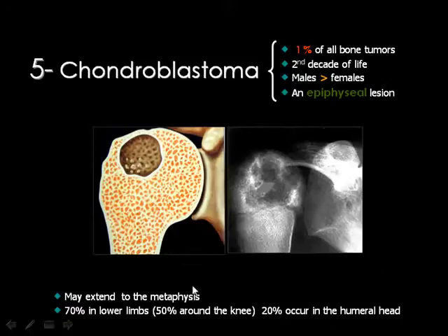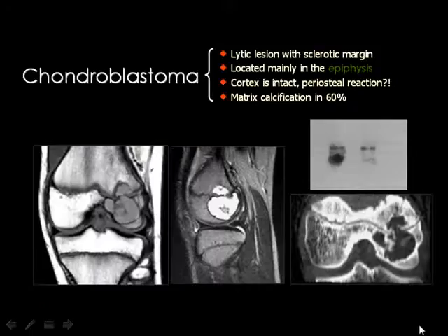This is Ollier disease. Then you came to the fifth tumor, which is the chondroblastoma, which is characteristically an epiphyseal lesion occurring before epiphyseal closure. And this is the epiphyseal line, and this is an osteolytic lesion in the head of the humerus. Any chondro lesion should have some calcium inside, and the calcium is better detected by CT.